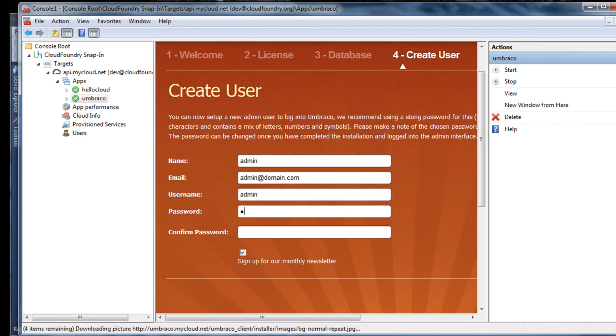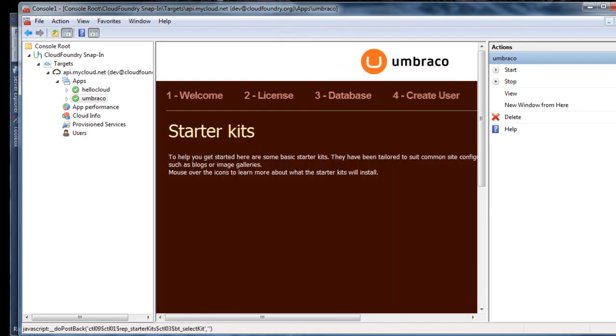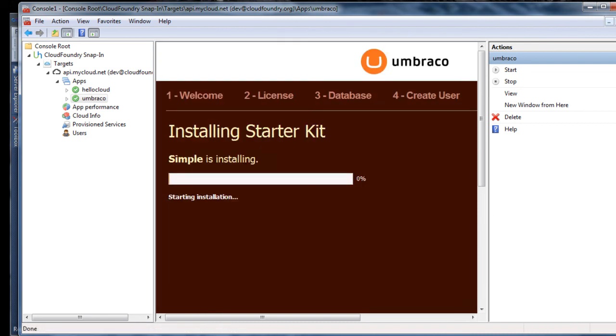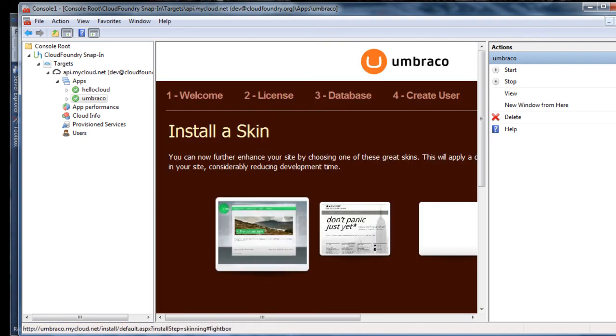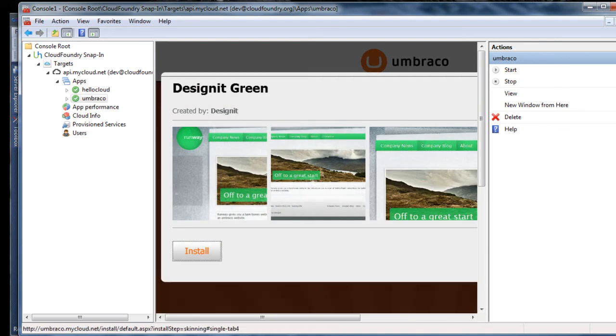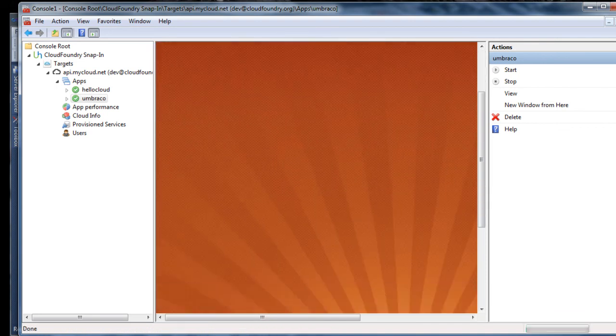Just have to set a password here. And that's it. We have an Umbraco deployment running.